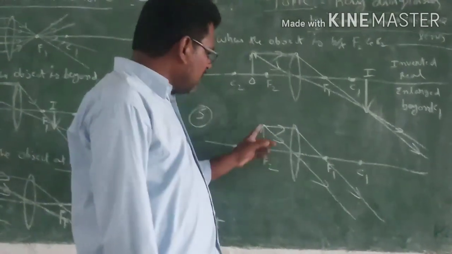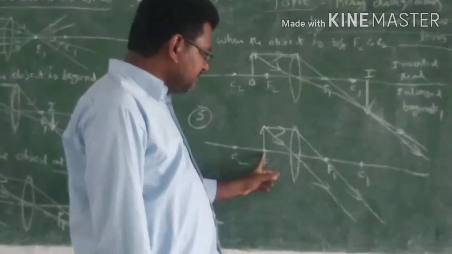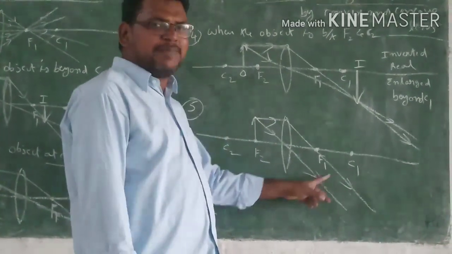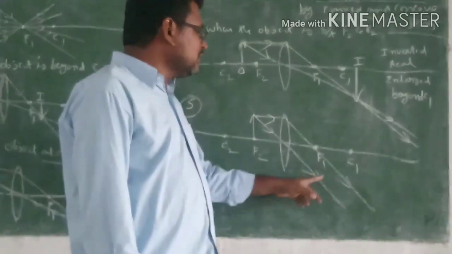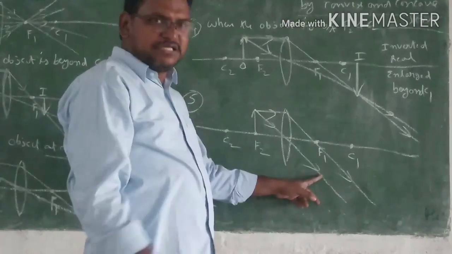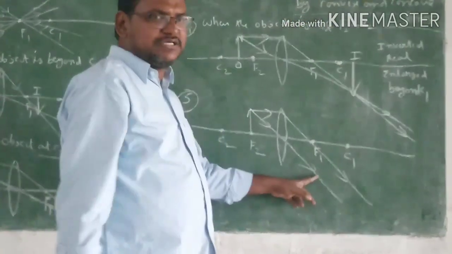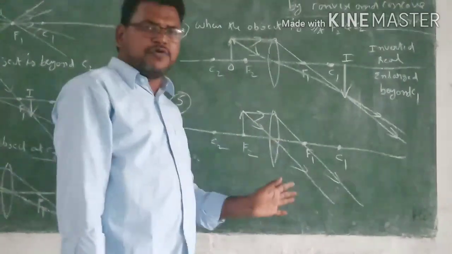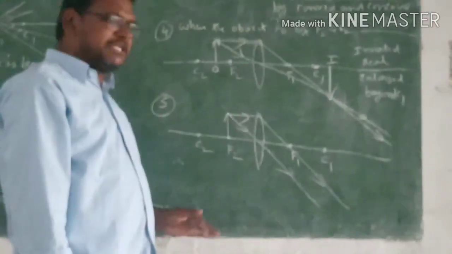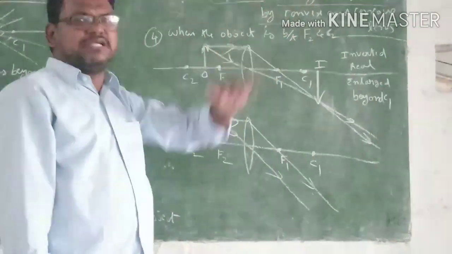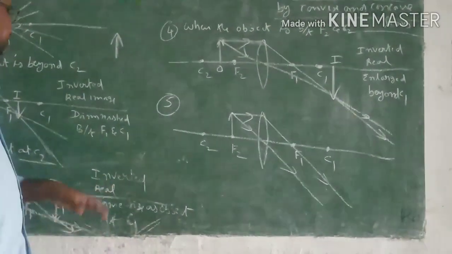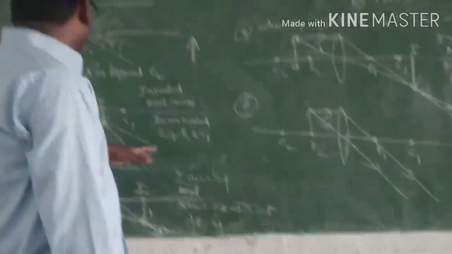So here, when the object is at the focus on one side of a lens, the refracted light rays are parallel to each other. The refracted light rays being parallel to each other means maybe they converge at infinite distance. That means a real image forms at an infinite distance. So when the object is at the focus on one side of a lens, a convex lens can form its image at infinite distance, and it is a real image. So these are the cases of ray diagrams drawn for the formation of images by a convex lens.